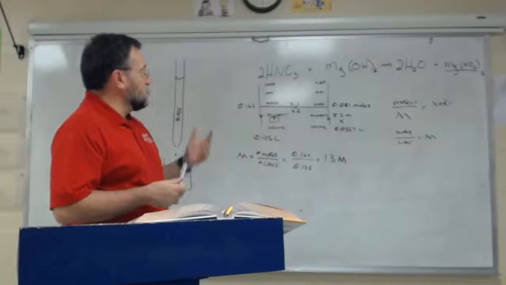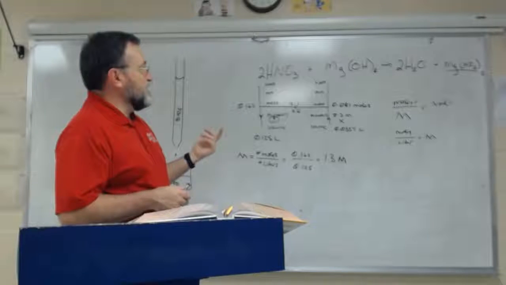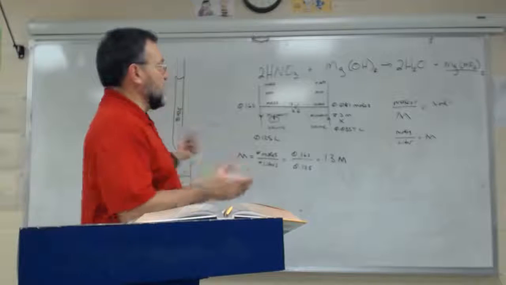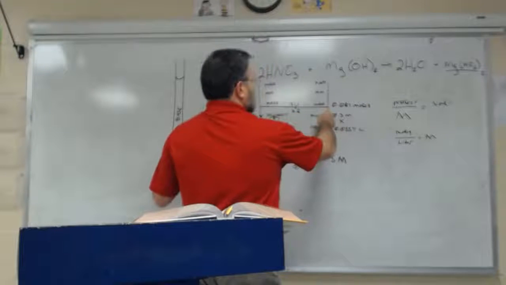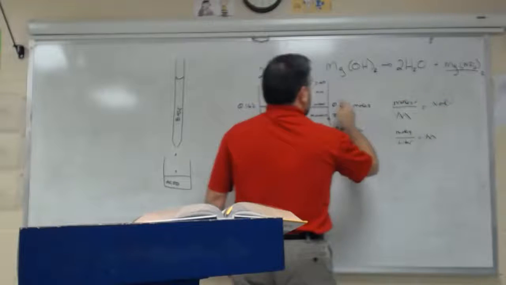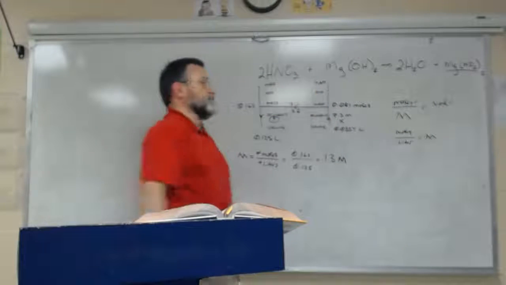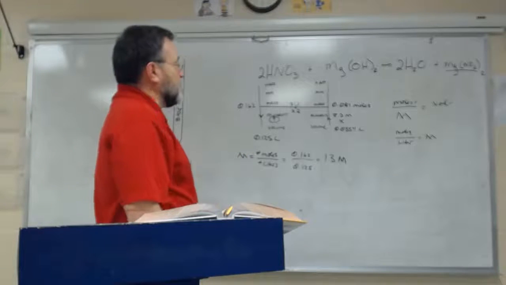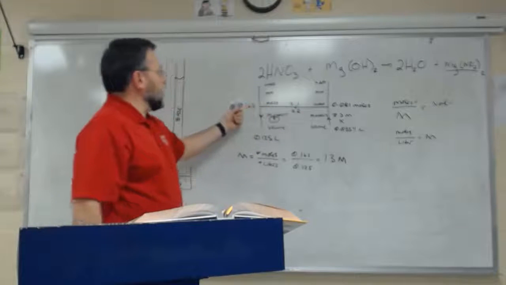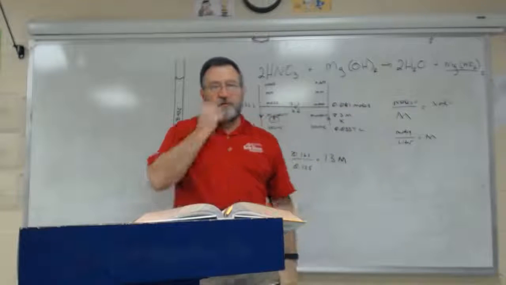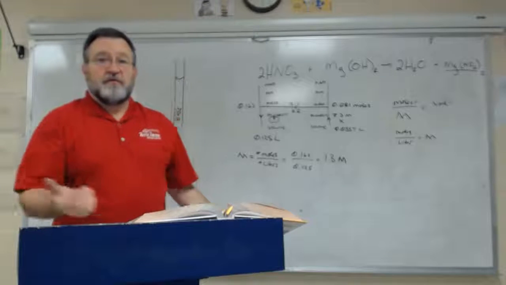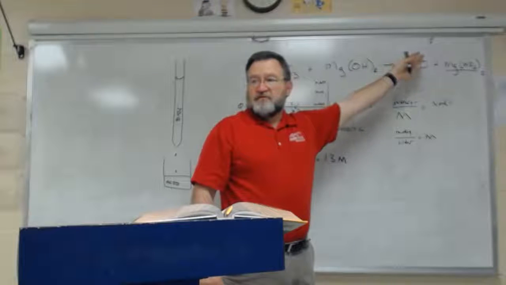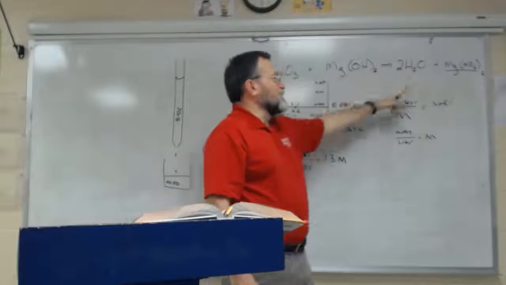If I also ask you how many moles of magnesium nitrate would be produced, you go, oh, okay. Well, I've got moles here, and I can relate it over here, and it's a 1-to-1 relationship, so I must have produced 0.081 moles of magnesium nitrate. See that? And twice as many moles of water. So the same number of moles as the acid, that's how much water I produced. And if I asked you, well, what was the mass of that water? Well, that's easy. I've got the moles, and I need to multiply that by the molar mass to figure out the mass. Right? Because we're used to coming across and working up.